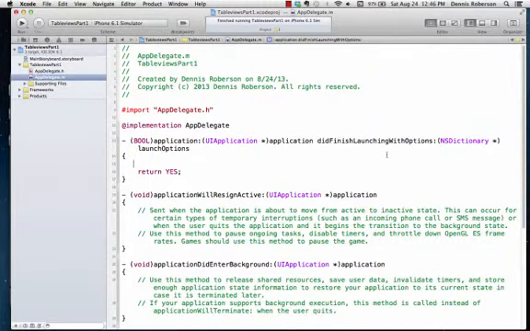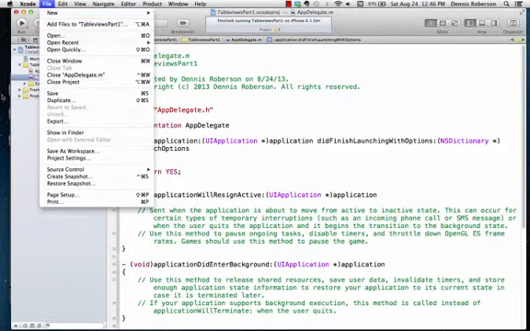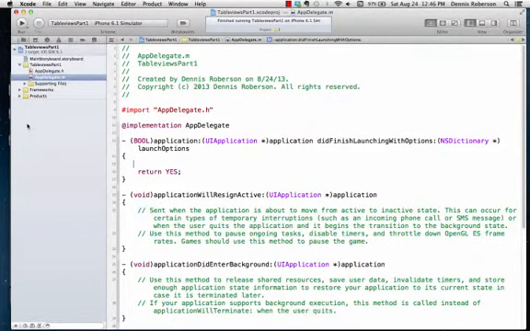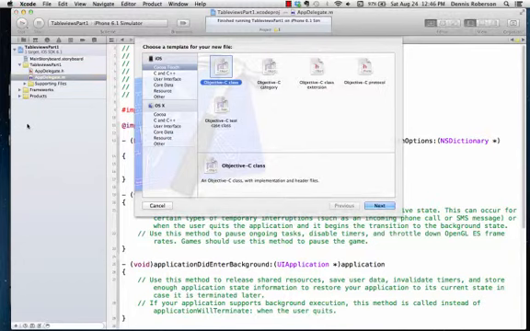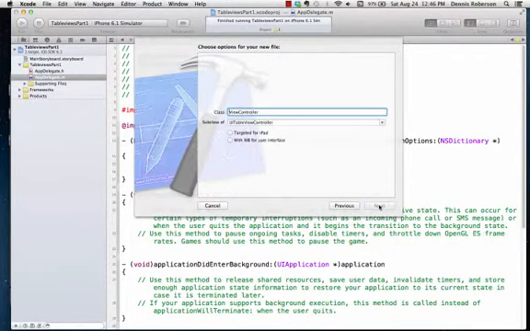Okay, next up we need to create a class file that will marry to our table view controller. And instead of using File, New, File, we're just going to do a Command N, which accomplishes the same thing. Under iOS, make sure Cocoa Touch is selected, and we'll select an Objective-C class. Click Next.